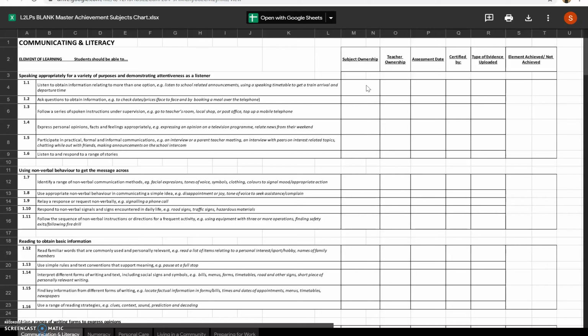Subject teachers may choose to identify on this Excel sheet which learning outcome they covered, when they completed an assessment task, and whether there was any evidence uploaded. You can, of course, edit this Excel sheet to make it work for you.